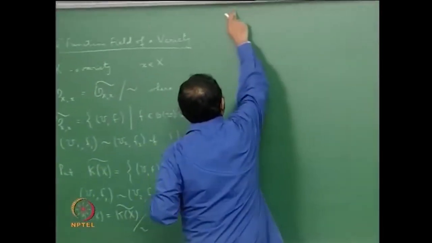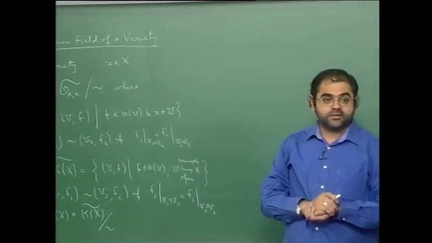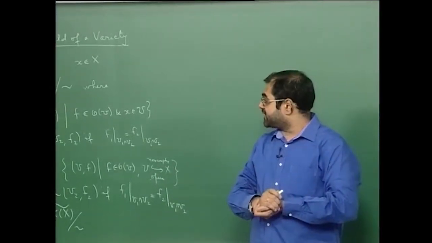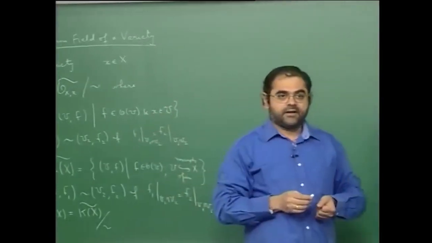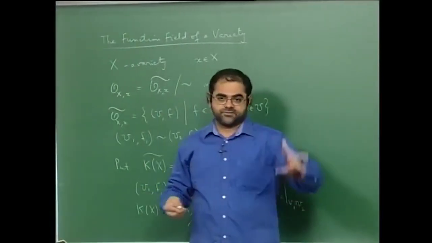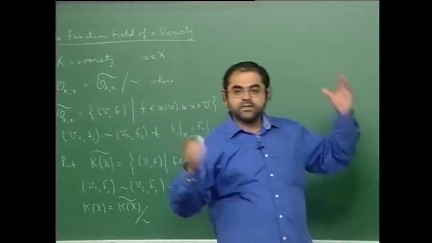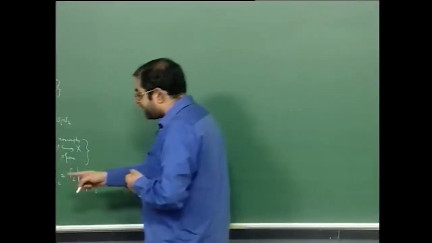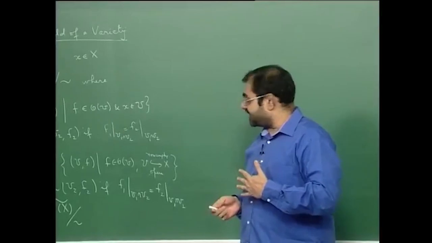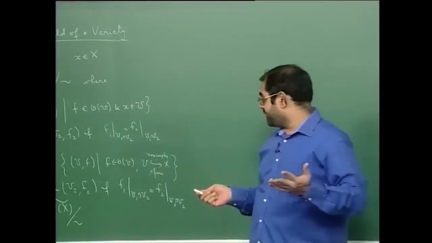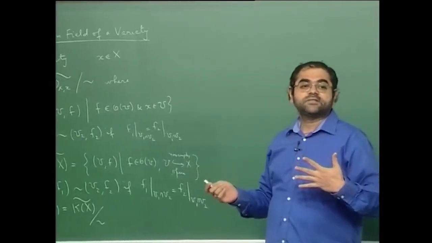Now the beautiful thing is that just like in this case the set of equivalence classes gave you a local ring, a commutative ring with a unique maximal ideal, represented by functions which are regular in a neighborhood of x and which vanish at x. In fact the equivalence classes in the local ring were called germs of functions. So this is the set of germs of regular functions at the point x, and every germ is represented by a regular function on an open neighborhood of the point. Now here the elements are called rational functions, and basically they are to be thought of as functions that are regular on an open set.